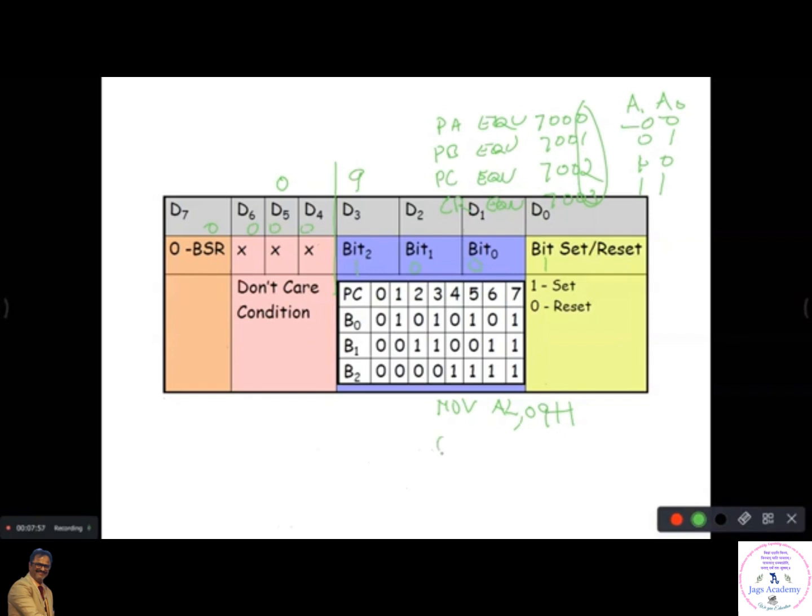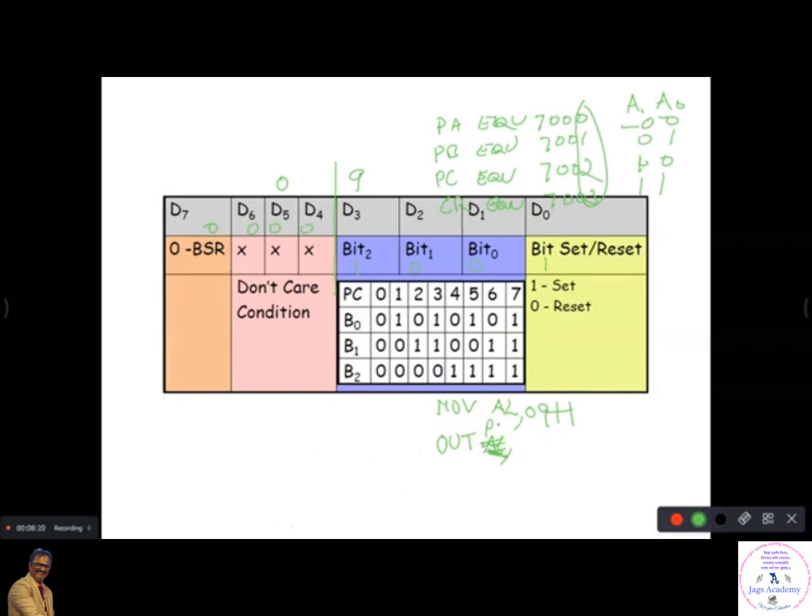Now what is the syntax? Come on, tell me. OUT AL, which port? Can you tell me the instruction now? OUT AL, comma. Is the syntax correct? First, what will come for the OUT instruction?